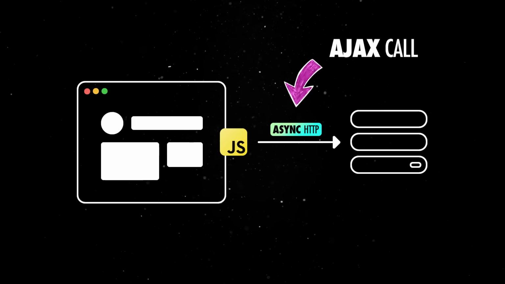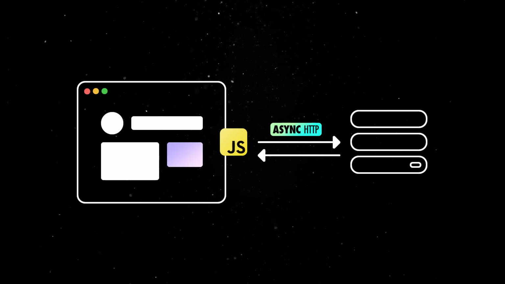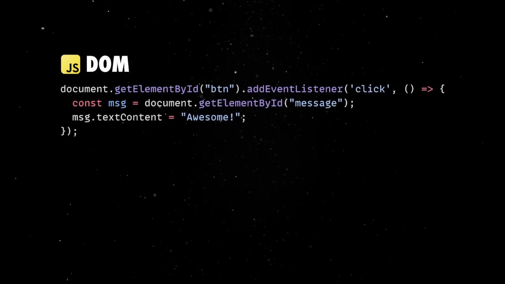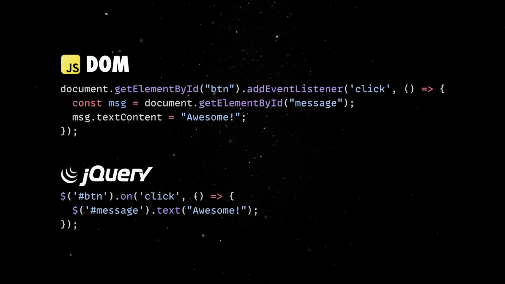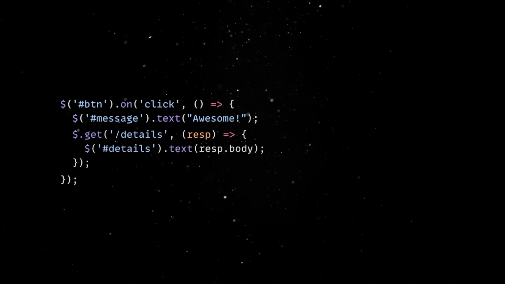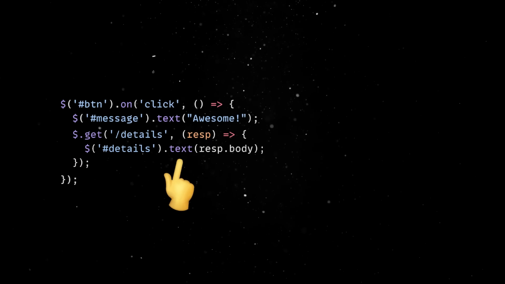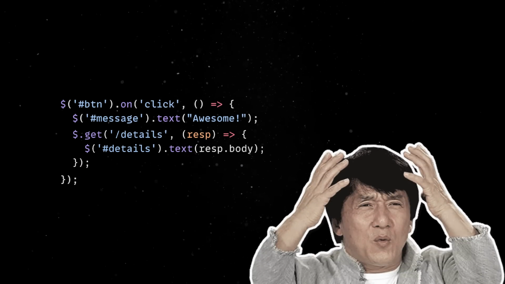Back to our app diagram, when a specific action is captured, the JS script can perform an asynchronous call to the server, and when the response is received, only the relevant DOM elements will be updated. Working with the DOM can be somewhat verbose, and libraries like jQuery simplify the dev experience in such scenarios. However, there is one major issue. We are performing all the async communication and DOM updates in a programmatic manner, and this can turn into a maintenance nightmare, especially in large codebases.